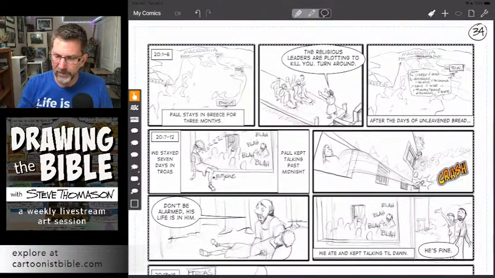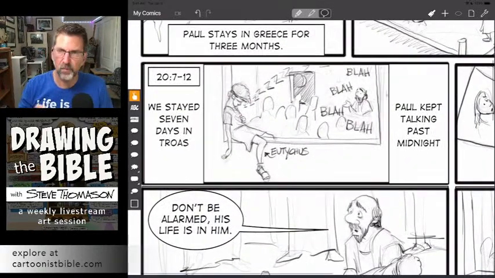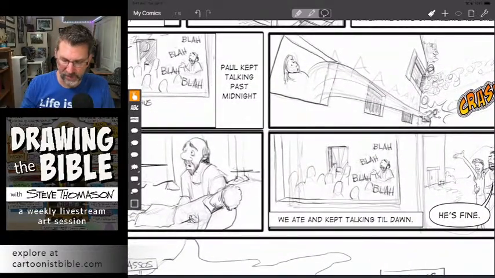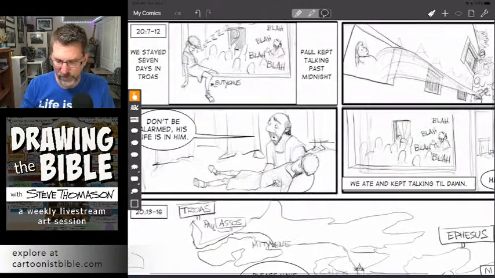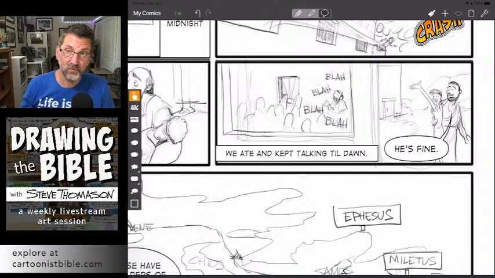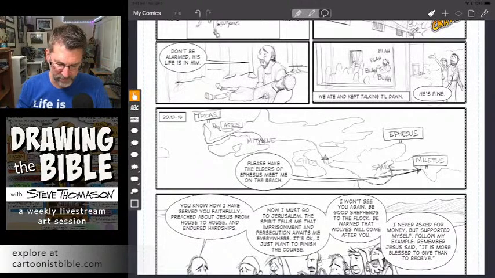So he leaves, he goes to the city Troas, and here's the story where Eutychus, the young boy, is in the window and he falls asleep, and poosh, he falls 3 stories to his death. But Paul comes down and brings him back to life. And then Paul goes on talking all the way till morning. It's actually a really funny story. And I know it's really interesting why it's included in Acts, but it is.